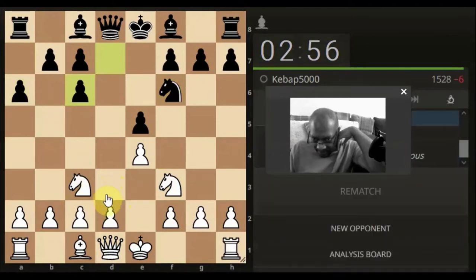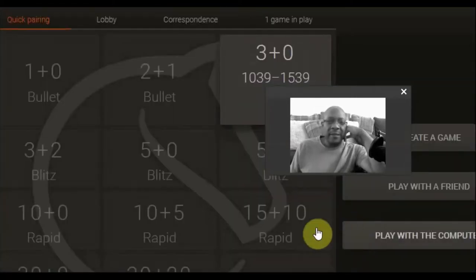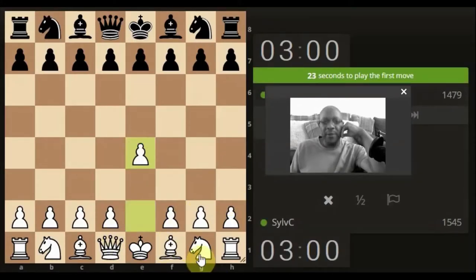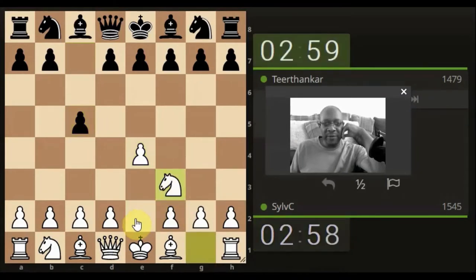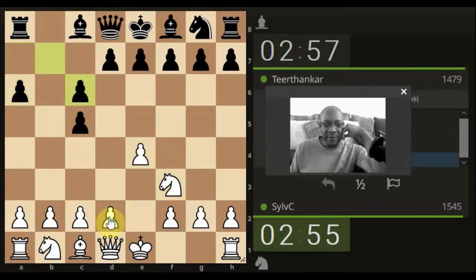What's happened here? Did they resign? Oh, what was that? That's silliness. Yeah, I'm playing some rubbish chess. I'm giving people advantages left, right and centre. Is this the week where I've just got to let it go? I've just got to get it out of my system. Absolutely terrible chess.